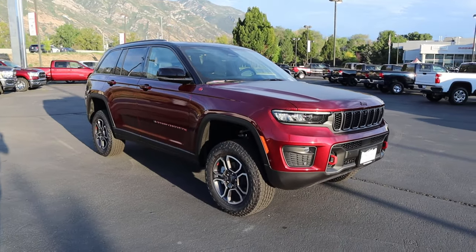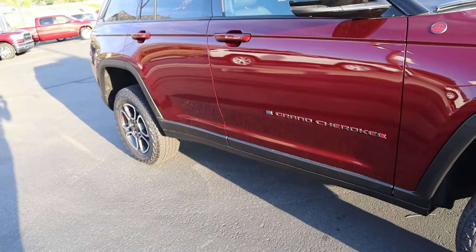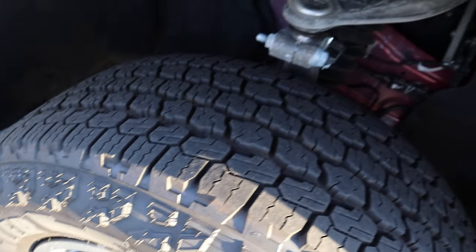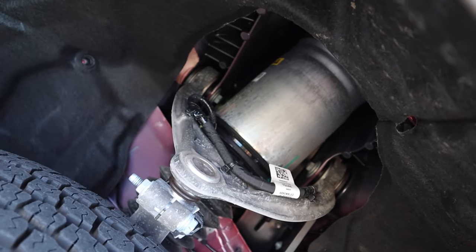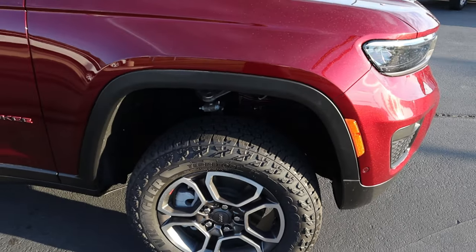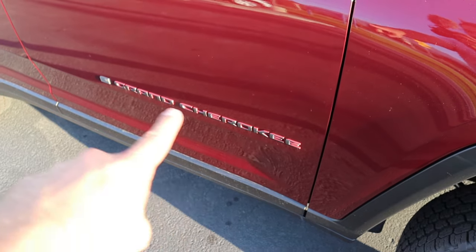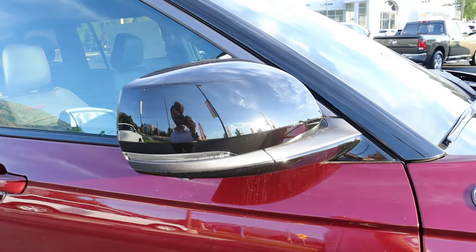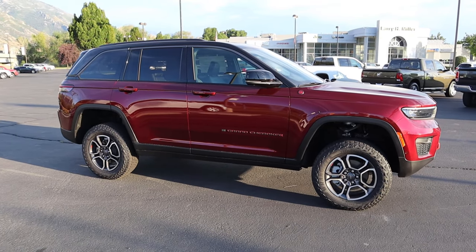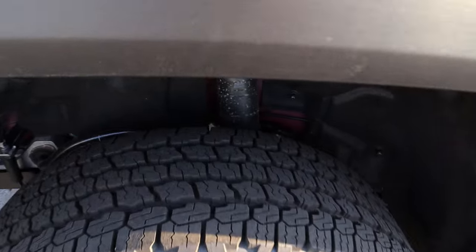It's just such a cool looking vehicle. 265/60/18 is the tire and wheel setup in the front and over in the rear as well. You have these cool off-roader type wheels — look how aggressive those tires are. Here's a quick look at the air suspension fully flexed out. You can see the fender flare contrasts nicely to the red on this one, and we've got a Trail Rated badge and the Grand Cherokee logo with a little American flag. Notice the mirror has been blacked out, and you can see the gray trim around the windows.